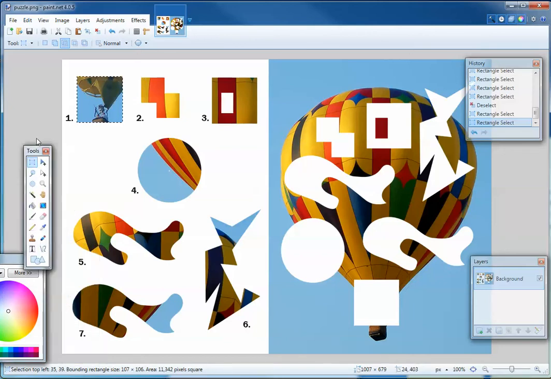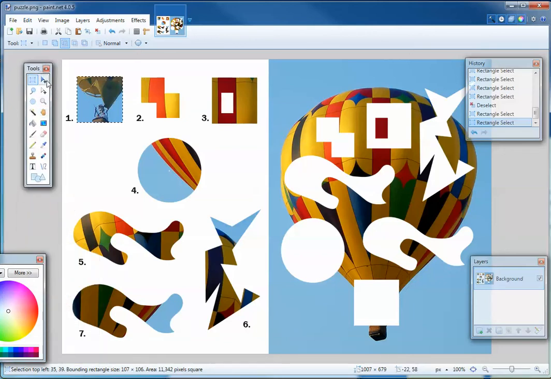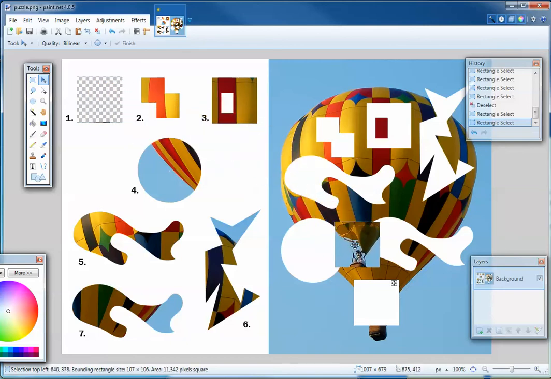And then I can go back to my tools here, and I can choose the move selected pixels tool. So I'll click on that, and now I can just move my entire selection right down here. Now don't be surprised if it doesn't look perfect. It doesn't have to be perfect. You want to make it as perfect as you can. I'm just doing things quickly here, so mine are really not going to be very perfect. So that's how we use a square.